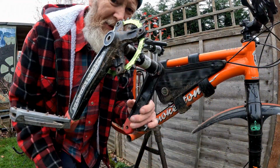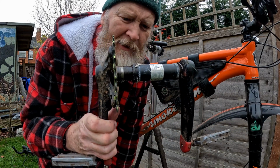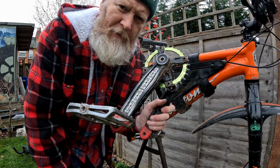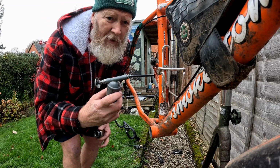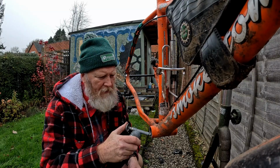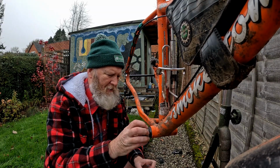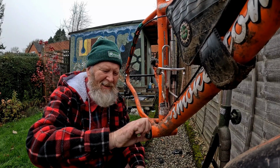These are the cranks I'm going to use, and look at the length of that bottom bracket. It's pretty hefty, and it weighs an absolute ton, but you know, using old parts. Well, it's not going to be a complete bodge job. I'm going to use some assembly grease. It's really nice when it goes in hand tight.